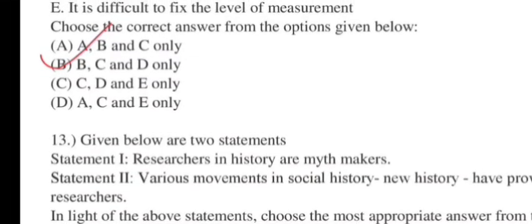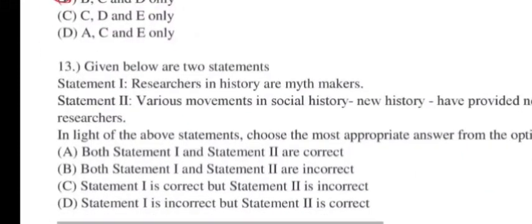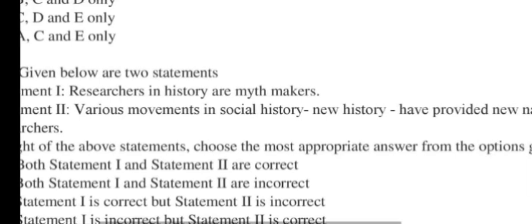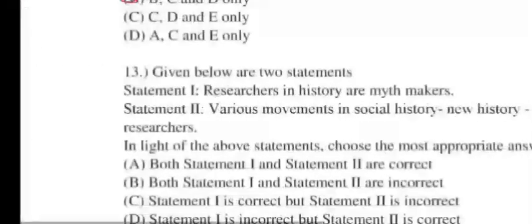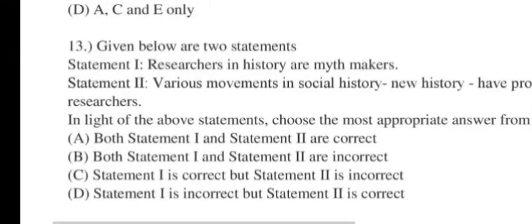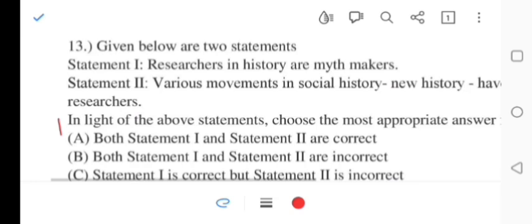Yes. 13 says, given below are two statements. 1 says researchers in history are myth makers. 2 says various movements in social history, new history have provided new narratives for history researchers. In light of the above statements, choose the most appropriate answer from the options given below. A, B, C, D. Statement 1 and 2 are correct. Statement 1 and 2 are incorrect. 1 is correct, 2 is incorrect. 1 is incorrect, 2 is correct. So both 1 and 2 are correct. This will be our answer.